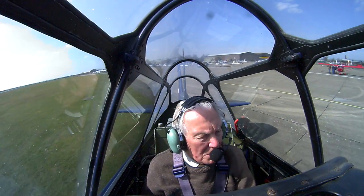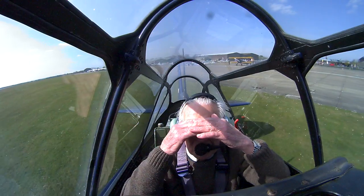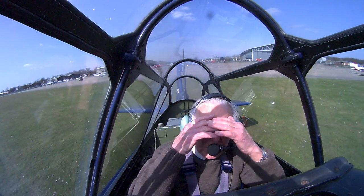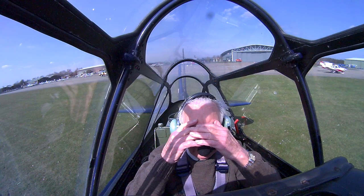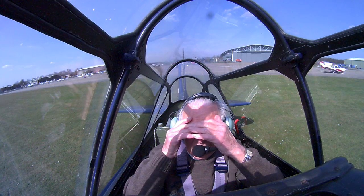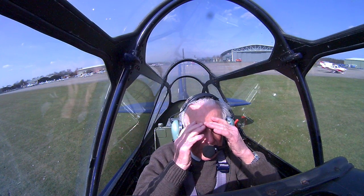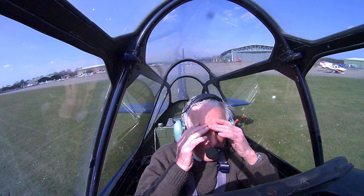So we're just going to move across onto the grass here to do our checks. I must admit that the intercom is, from my point of view at the moment, poor. Okay. Is that better? I'll just turn the volume up there. Yeah, but even so, I find that none of these instruments are moving around at the back. Yes, so the airspeed indicator and altimeter will be moving shortly as we get going.